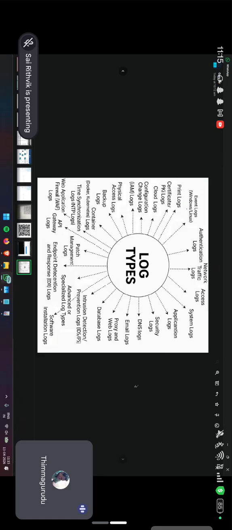So the index server maintains the logs. We have to create multiple indexes. Never keep all the logs in one index. Now we have a department of higher management: CISO, CEO, CTO, CFO, COO.